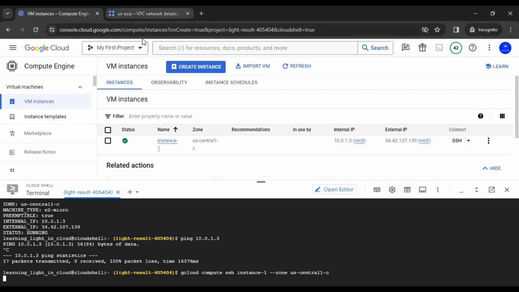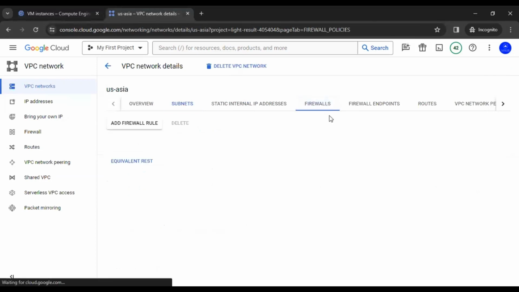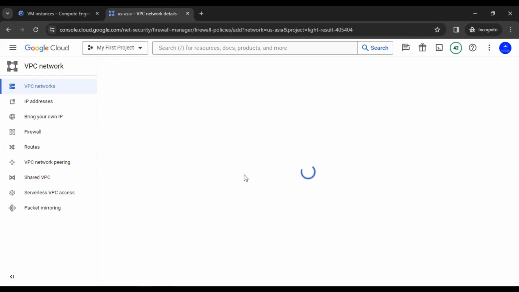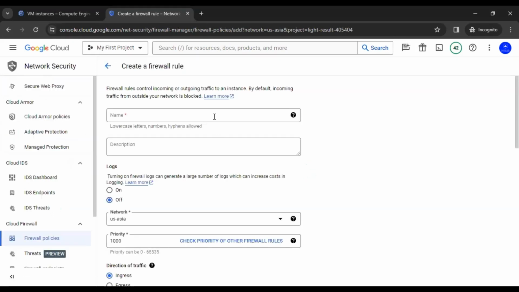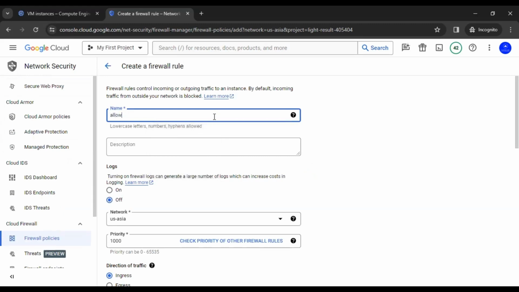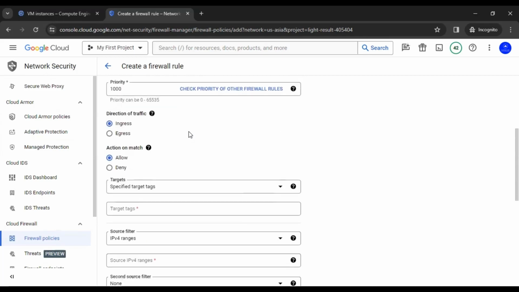We will put a higher priority where we allow the SSH connection, and we will see whether that works or not. So if we go ahead and check the firewall rules, maybe we can create a new firewall rule in this particular VPC network. We can give it a name like allow-ssh, and we are not interested in keeping the logs.